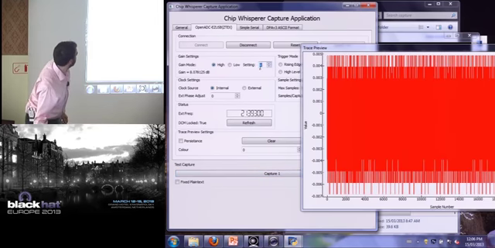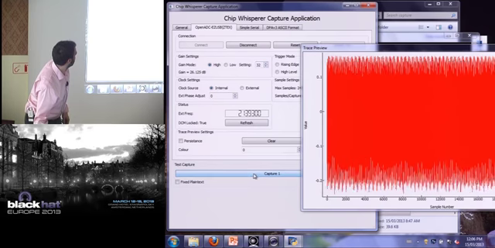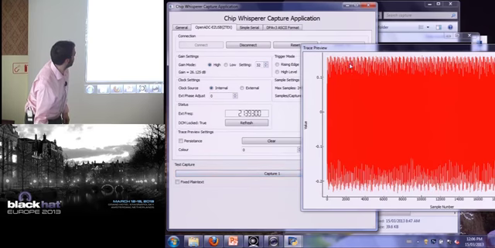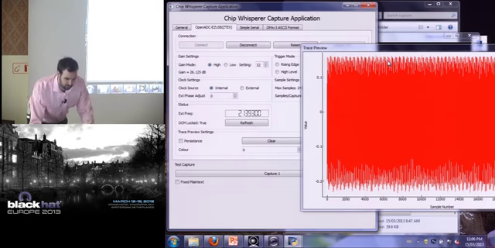As I increase this, it's increasing the amplification in the front end. This is auto scaling. You can see a little bit here. These numbers are getting bigger. So we're starting to see some of this repetitive nature that we had expected to see earlier.